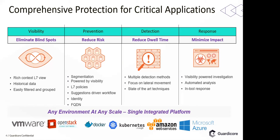So why do I keep emphasizing layer 7? Well, we all heard about what happened with Equifax. They had segmentation. Source IP can talk to destination IP. The web server is only allowed to talk to the database on this one port. The Chinese hacked the web front end, did a port scan, found that one authorized port, and were able to run their malicious executables to compromise the database backend. Guardicore would have prevented that because we would say, nope, only this web exe at this file path. Oh, and by the way, we're monitoring the file hash of it and will alert you if anything is changed on it. Can communicate with that database process backend.